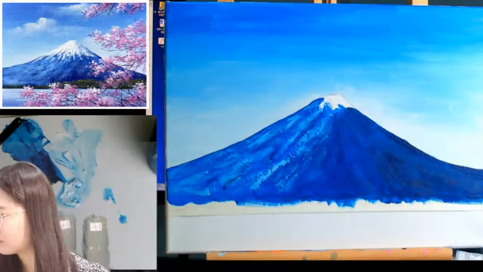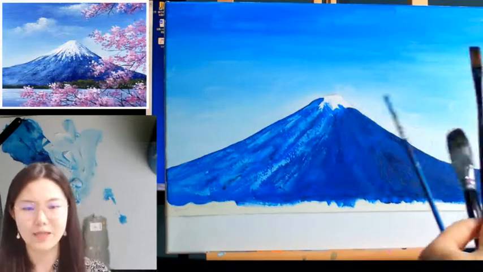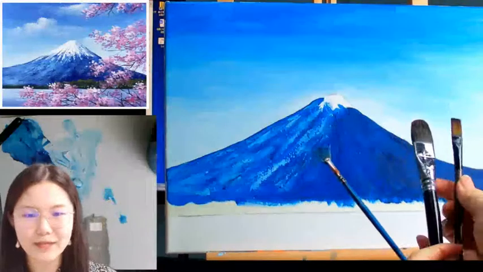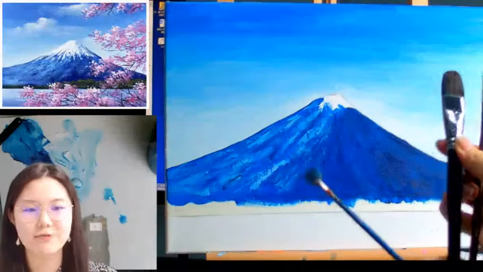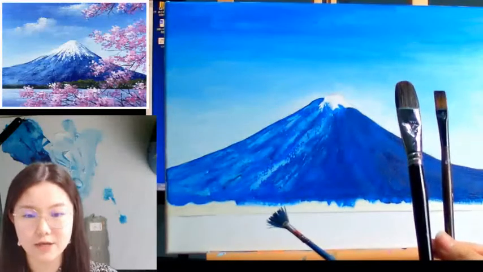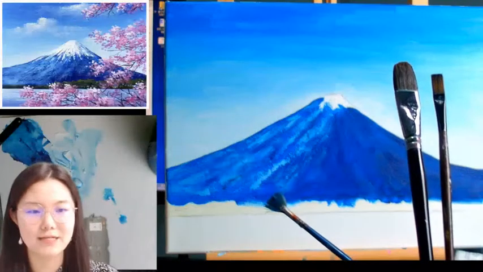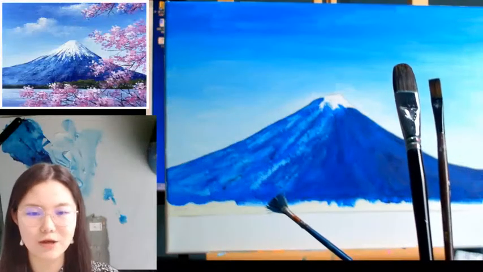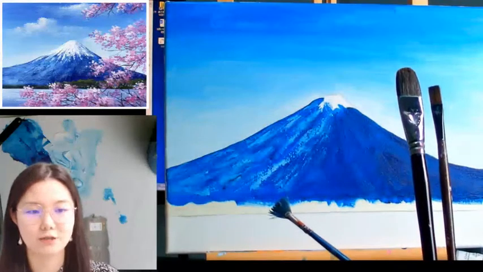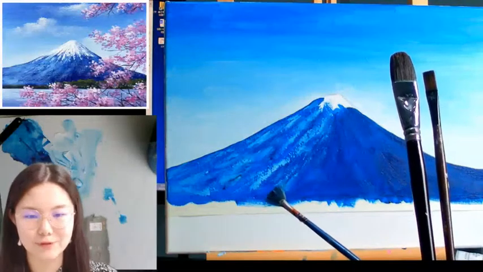Okay, I'm going to find a flat for you. And this is called a flat. You can see a flat brush has hairs arranged in a rectangular shape that is longer than it is wide. From the side, it is narrow. The flat is the most versatile of brushes. You can make a broad stroke, a narrow stroke, and with a little twist, a triangular stroke. This is also your primary blending brush.